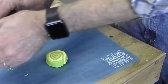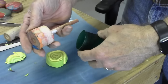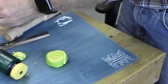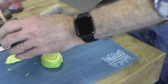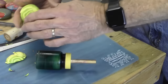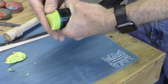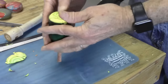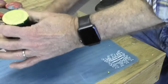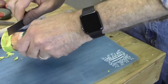I made a little, what I call disc press, out of a vitamin bottle and made a little plunger to fit in the disc press. And I use this to form the disc for the body of the top and remove some of the old clay that's on here. So I'll put the plunger in there. The plunger is about 1/2 inch from the bottom of the bottle, and I'll work my disc into the press and smash it down real good to get rid of any air bubbles. And there's my polymer clay disc for turning.